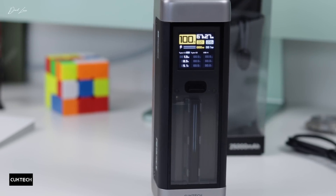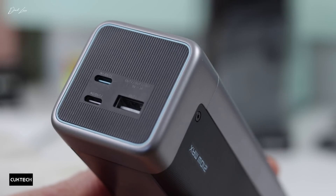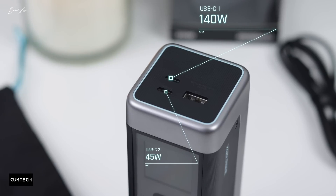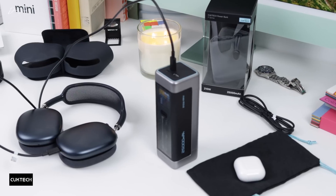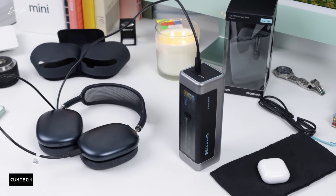Apart from the power the Chuktech 20 gives you, its three ports are its real USP — it makes it super flexible. If you're spending the entire day away from your desk taking phones, MacBooks, and iPads with you, you'll be covered. Port one, in single port mode, will give you an amazing 140 watts, which is perfect for the MacBook Pro. Port two charges at 45 watts — great for iPhones — and the USB-A port has an output of 30 watts. You can also double press the power button to enter low current charging for your Bluetooth devices, AirPods, and wearables. No matter what kit you're taking out for the day, big or small, with this thing you're covered.